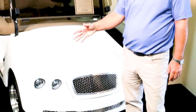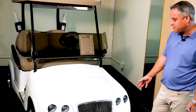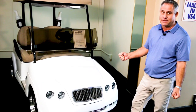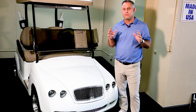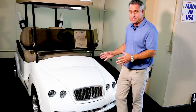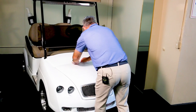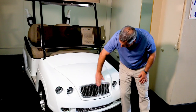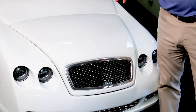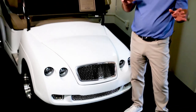A really nice feature we have here at Lux that a lot of our competitors don't have is LED headlights. Most of our competitors here in the Valley use halogen headlights, but these are LED lights and they really brighten up the road. I'm really trying to inform you guys of what makes a custom golf cart. When you come into Lux and look at the fit and finish on this front trunk, notice all the lines — all the gaps are even. This grill here, all the gaps that go around here are even. This makes a difference. The quality and craftsmanship we have here at Lux really separates us from all our competitors.